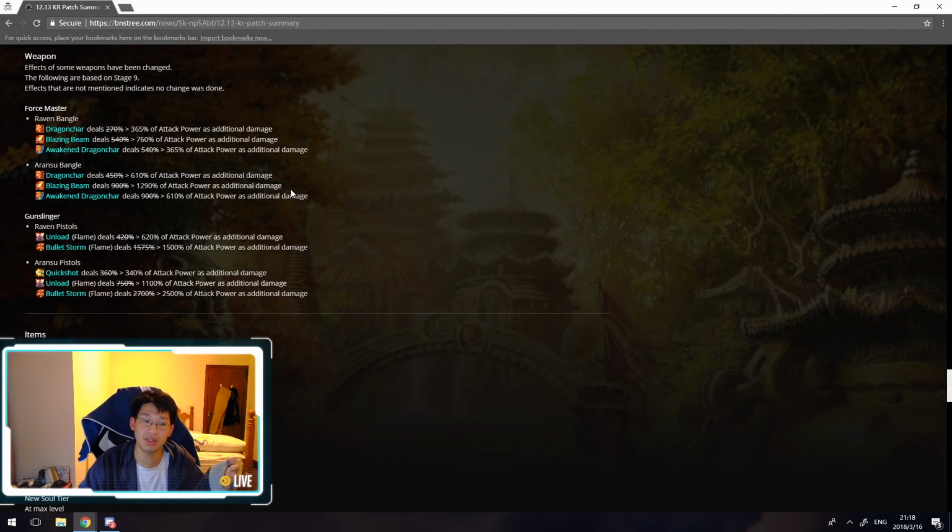The weapons, there are huge changes also for the Raven weapons. So these are all the numbers for Raven 9. We're going to take a quick look at them, and then I'm going to explain why it's so strong. Again, there's the Force Masters here. Basically, your numbers are all increased. You do more damage now, except for Awakened Dragon Call.